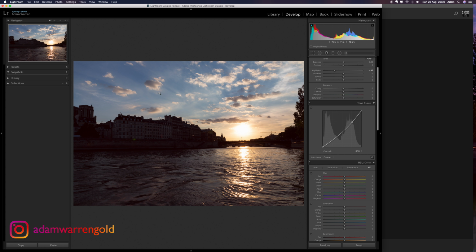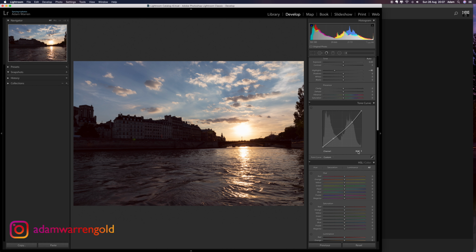You can see the difference already in the sky. It brings back the sun rays, and also brings back some detail here as well. I could also increase the shadows slightly, and that will again even it out, add a bit of contrast and bring back some detail, maybe around here too.